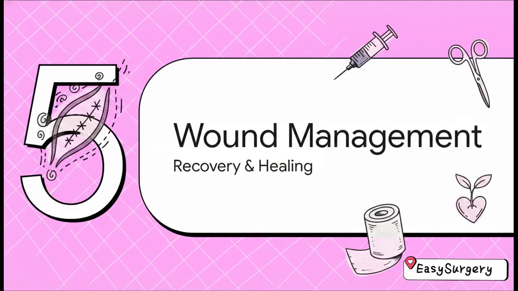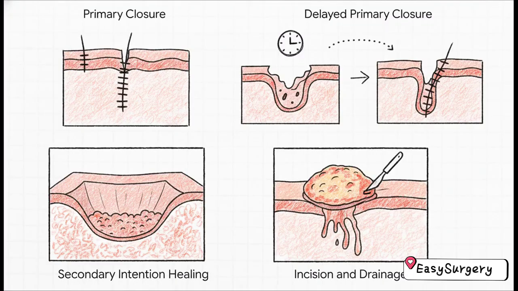Almost there! Section 5, Wound Management. There's a very logical progression to how we handle wound closure, and it's all based on infection control. If a wound is clean, great, you do an immediate primary closure. But if it's contaminated or already infected, you use delayed primary closure to give the tissue time to clear. Taking it a step further, if you have a wide open, actively infected wound, you leave it completely open. You want it to heal from the bottom up, healing by secondary intention. You never want to seal an infection inside by closing it up too early.